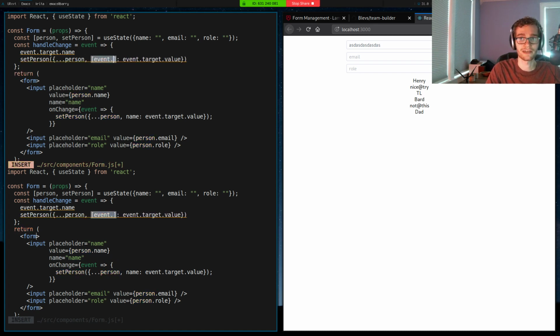So if I do event.target.name in here, it'll grab the name of my variable and use that as the name of this key. As opposed to, if I did event.target.name here, I'm going to get an error because before the colon it expects a string. But if I use my square brackets, it's going to let me use the value of this variable.